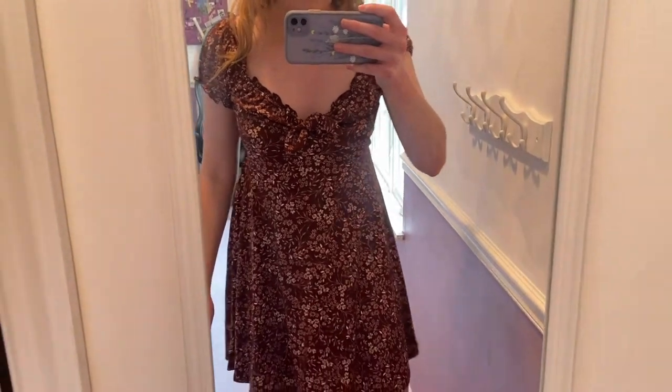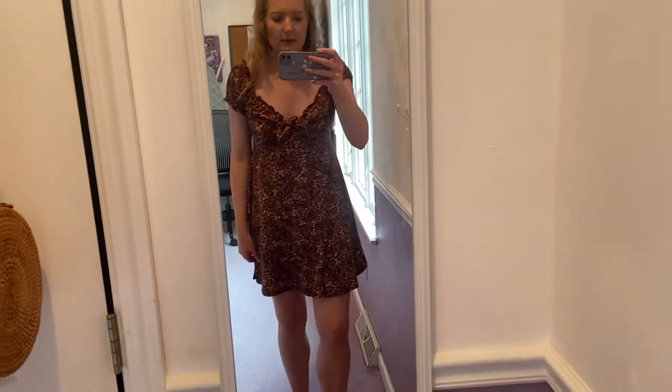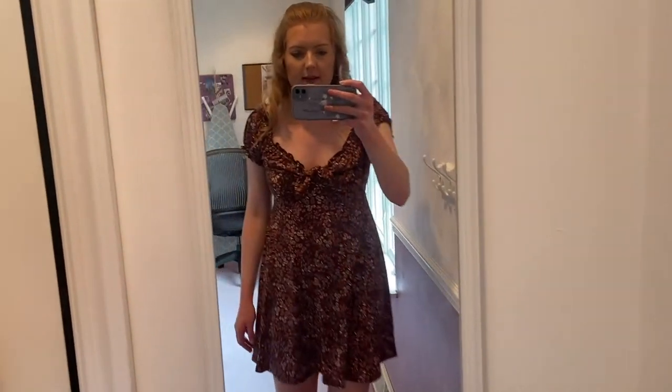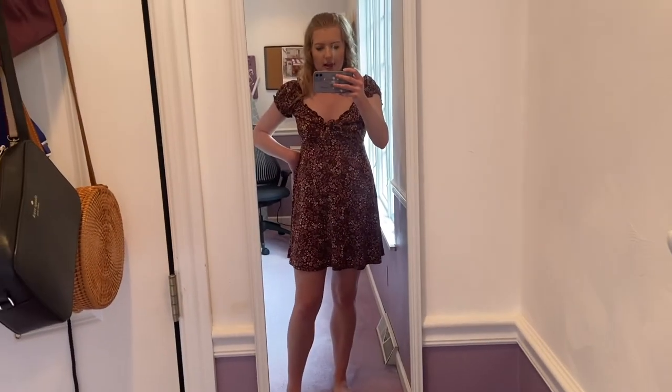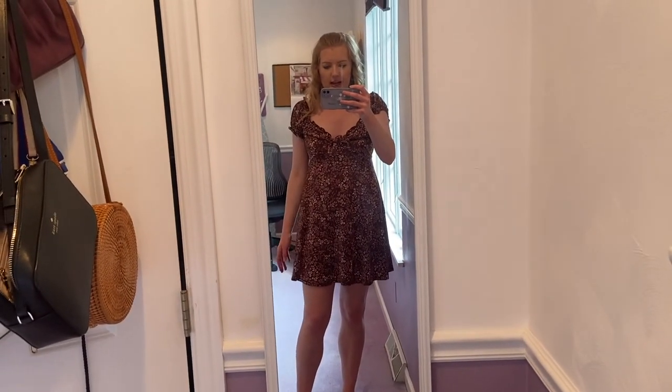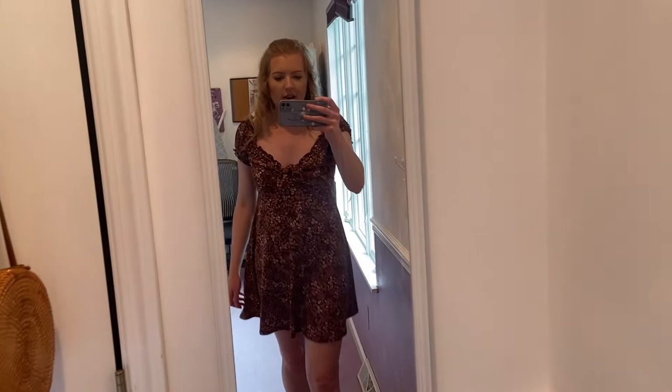This is another option from Burlington Coat Factory — it's a bit shorter and more revealing. I could also wear this for that first day. It's brown and floral with a similar cut but a lot shorter on me and a little more form-fitting. I don't know which one is more flattering — is it better to go shorter or longer? I'm not sure if this really says 'Nashville.' I'll probably end up bringing both.